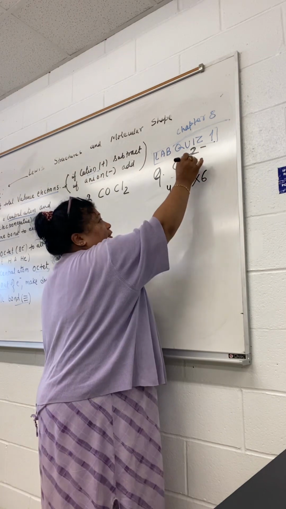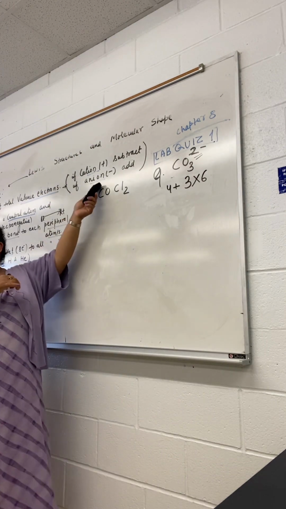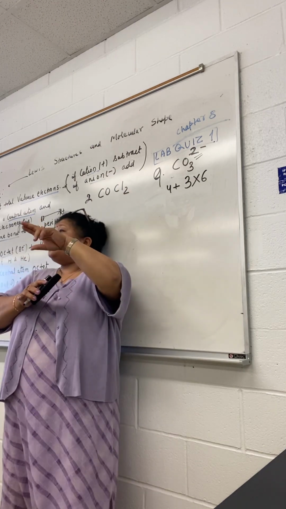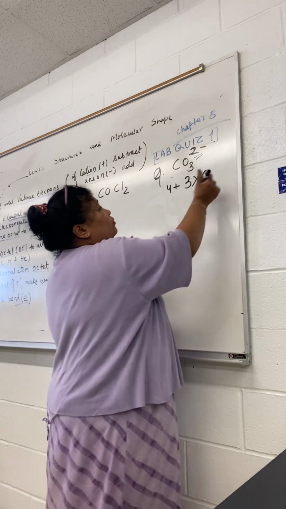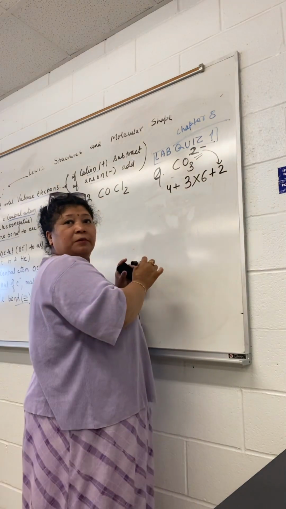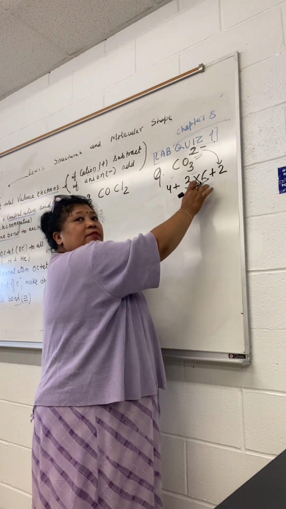And what I said, you have a negative 2 there. If you remember, for an anion you have to add. So minus 2 means you have to add 2 there. Make sense? Since it's an anion, you're supposed to add 2 because of the negative 2. And this is because of your 3 oxygen, 3 times 6 valence electrons.